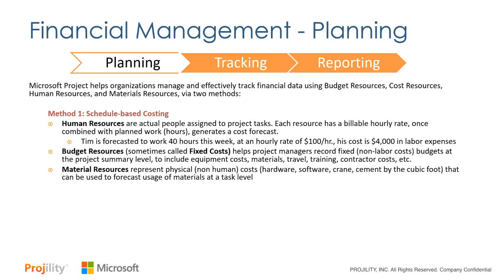The third kind of resource we're going to leverage is something called a material resource. And a material resource is going to represent something physical, a thing that's not human or a budget. We're going to have hardware and software and maybe cement if we're in a construction environment that can be used to forecast our usage of our materials at a detailed task level.